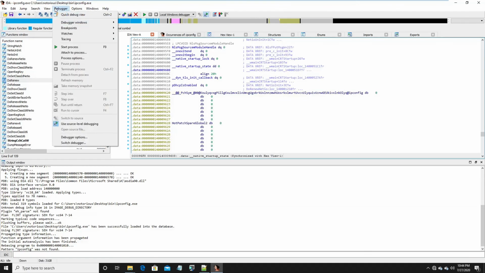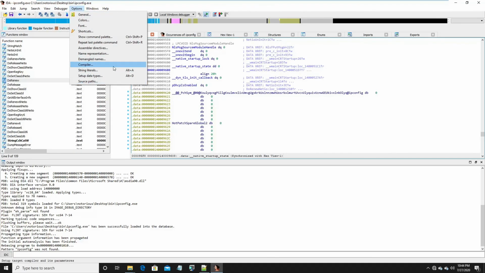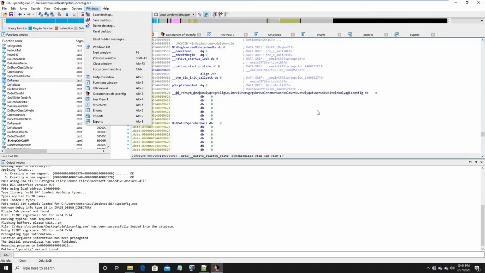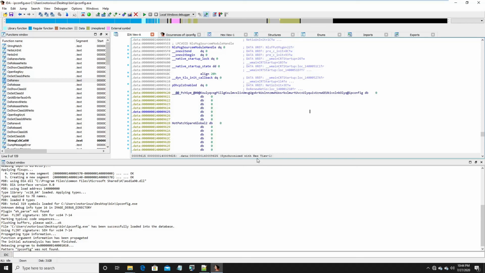After that, IDA Pro also contains a debugger, so you can do runtime debugging using IDA Pro. This particular option is dedicated to that. As you can see, you have options like start process, attach to process, and process information. It allows some tracing as well, tracing watches and breakpoints. These are some of the basic things that we will be using in this video tutorial series. Since this was a very introductory video, I'm not going to get into much detail.